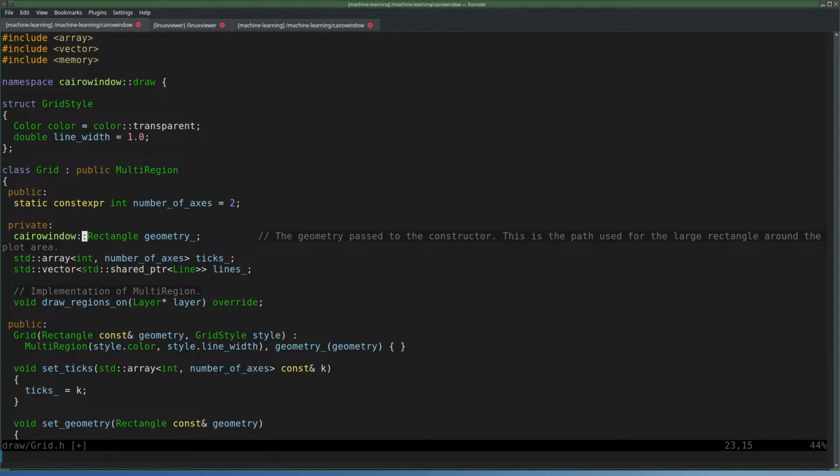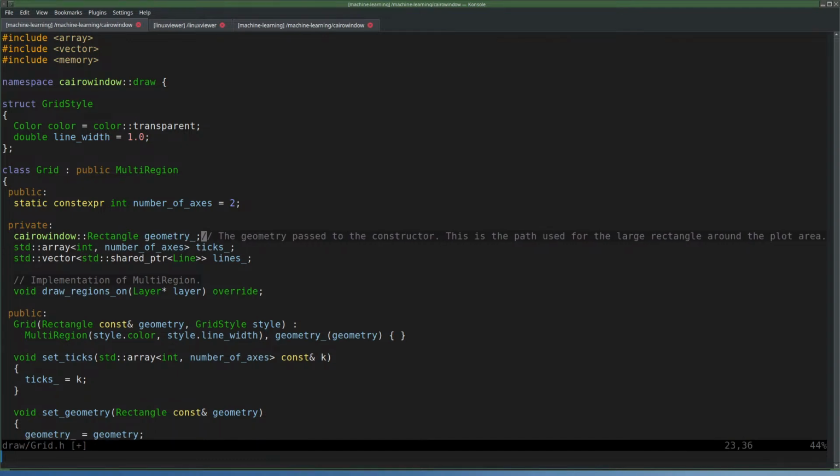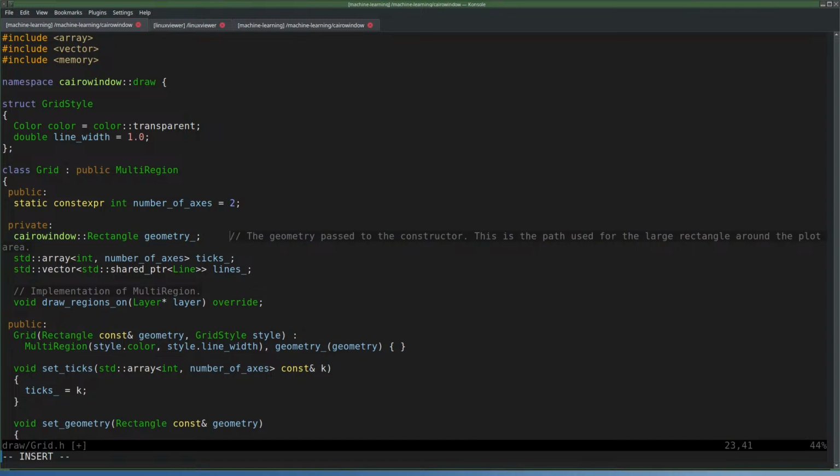I have to do that whenever I'm in namespace draw. I have to specify that you mean the one from Cairo window. I ran into this before. It is a bit weird to use a Cairo window rectangle at all inside namespace draw. It should be using doubles, but there was a reason for it. I looked at it before and then I thought, oh right, yeah, well.